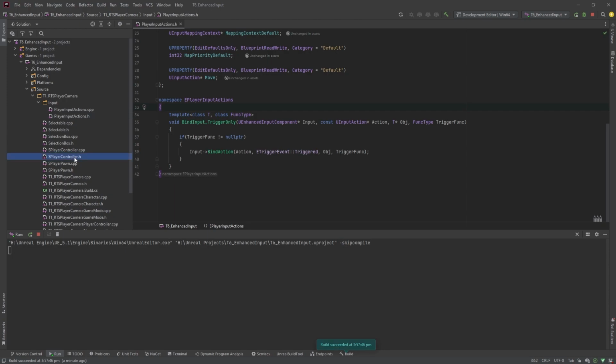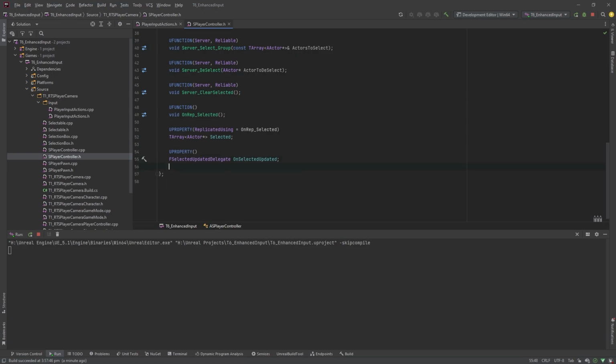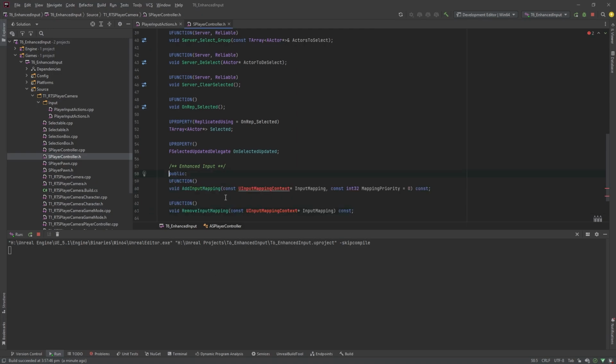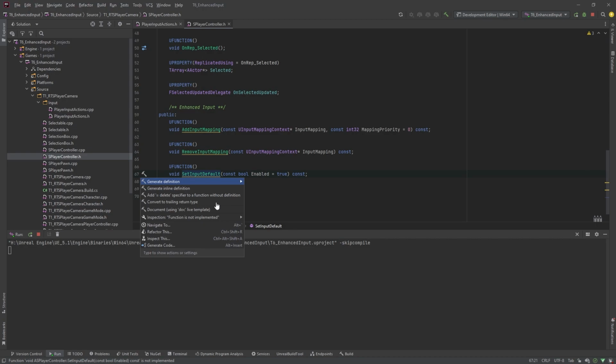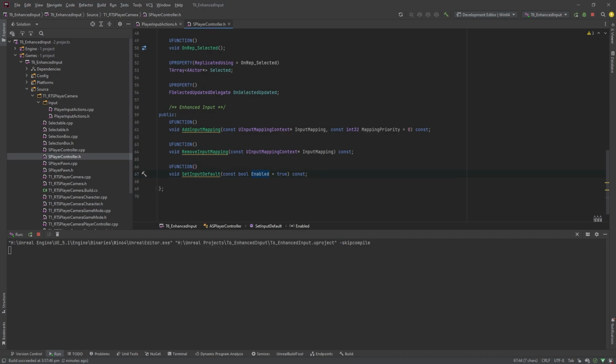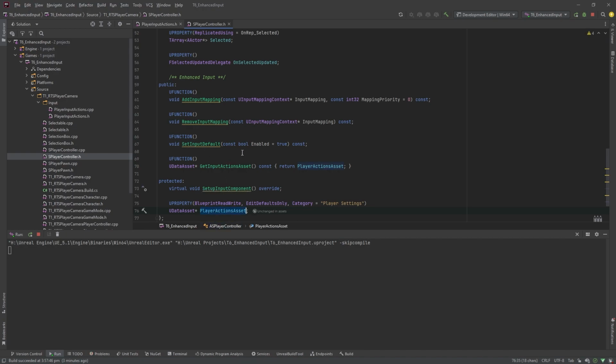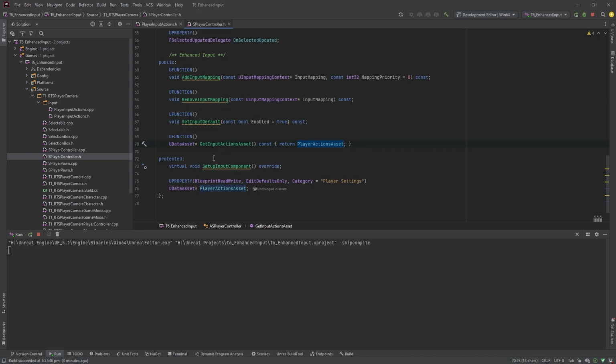So we're going to start in our player controller, and I'm going to create a new section down here called enhanced input. And we're going to need a few functions here. So add and remove the input mappings. We've got a function to set our default input mapping. So when we have multiple later, we can have a function to call just to set that specific one, and we'll default that to true, just so we can call the function to enable it, and then call false to disable it. We're going to need a reference to get our data asset. So this will be our data asset that we just created, a reference to it, and we needed a function to be able to retrieve it. So when we're binding actions on the player pawn, we can grab the action assets and reference our assets, and we're going to need to override our setup input component on our player controller.